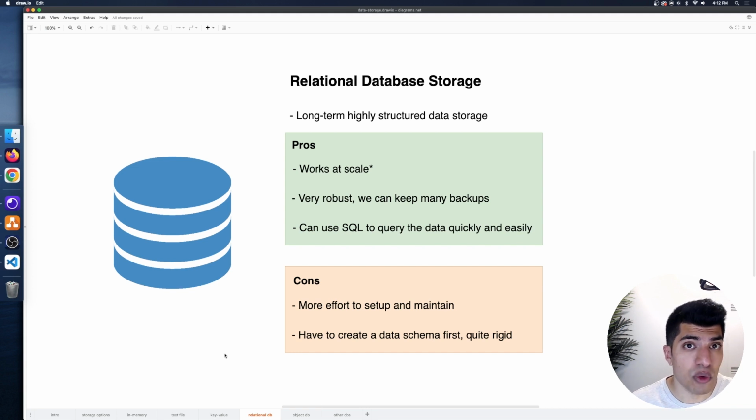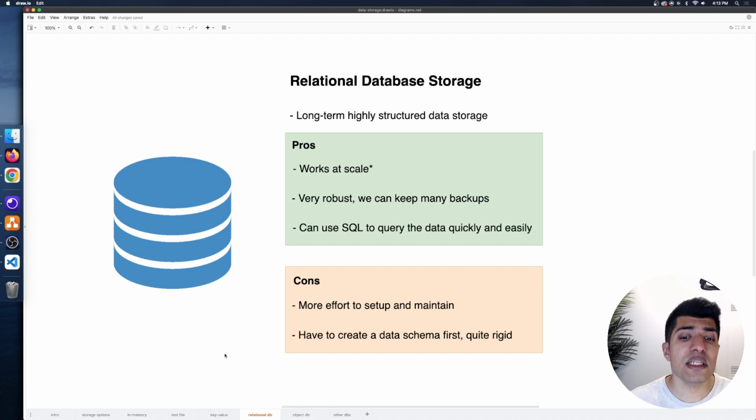The nice thing about this as well is that we can actually search for the data using another language called SQL, which is short for the structured query language. And it's a nice standardized way to actually ask for different types of content and data out of that database, no matter how big or small it is and where it's located. We can do things like give me all the users whose names start with N, or give me all the people who've signed in the last hour. We can ask all sorts of very interesting and complex questions, and it will figure out how to do that on its own. We just have to think of the questions to ask and structure it in a particular language to ask it, which is much harder if you think about it if we were to do that ourselves in something like a text file.